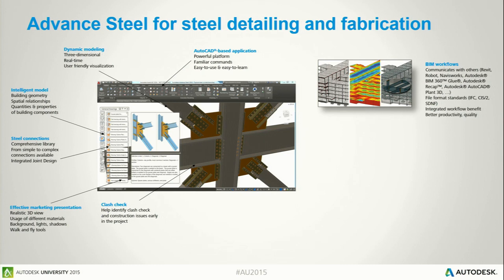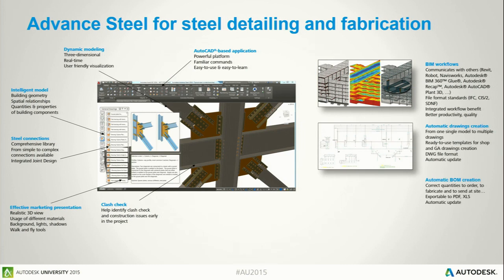So really, Advanced Steel offers great interoperability with other Autodesk products. And what I wanted to highlight also is that from this 3D model, we get the documentation automatically. So we get drawings, I mean, shop drawings for fabrication, single part drawings, assembly drawings, and we are able to create automatically what we call general arrangement drawings, top views, elevation views, and things like that.